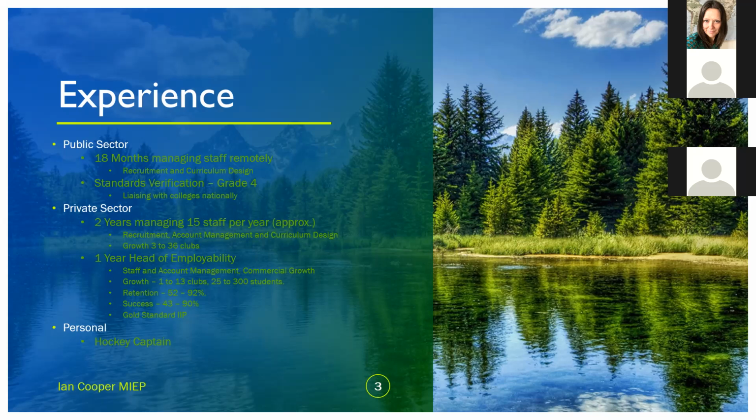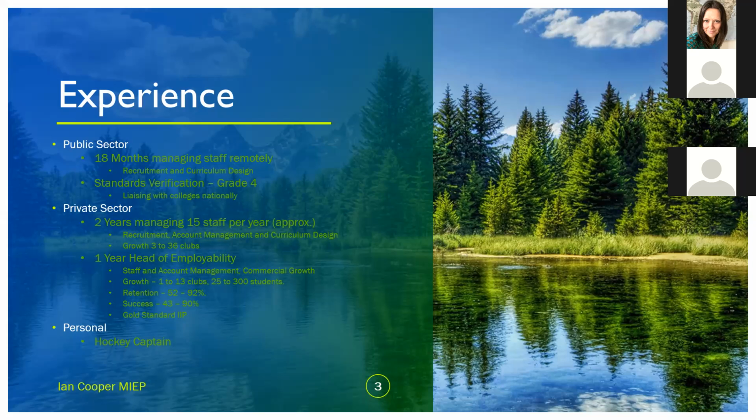I'm very much a big believer that if you manage your staff well, and if you really buy into your staff, retention and success will look after themselves. So process very much in terms of results. Retention, as you can see, over the course of 3 years, went from 52 to 92%. It wasn't a 1 year jump, because I think that's very much unrealistic. When we started with the 1 club retention was 52%. By the time I left, it was 92% with the 13 clubs, and success went from 43% to 90%.